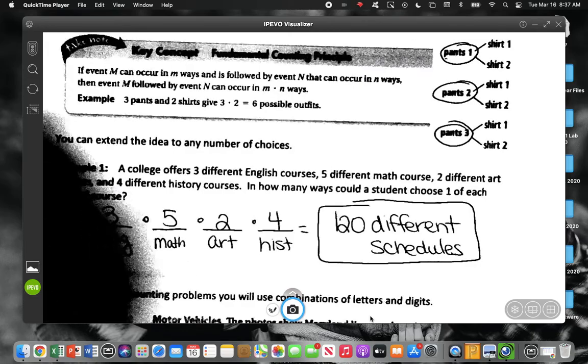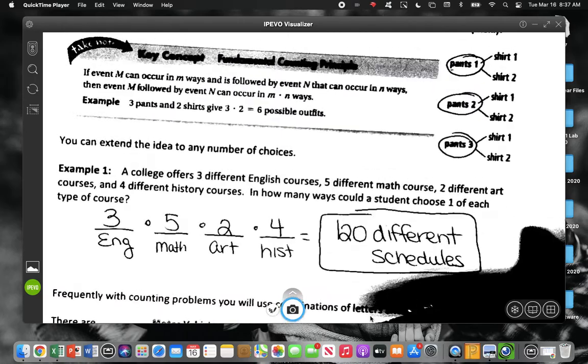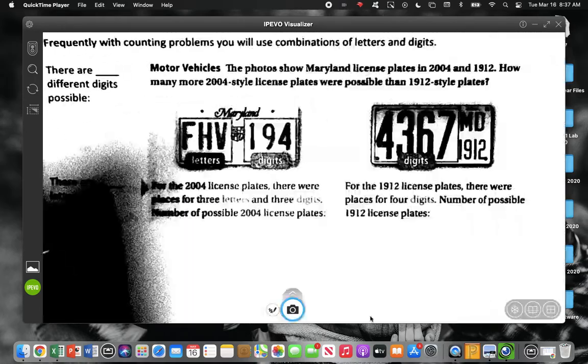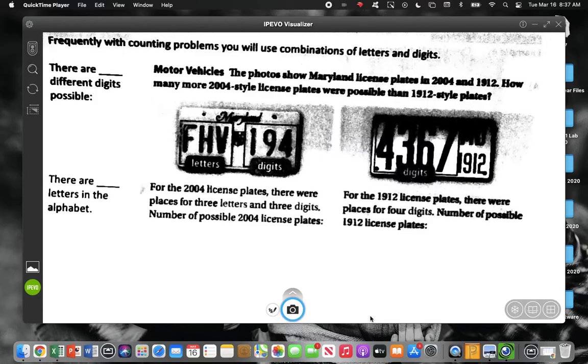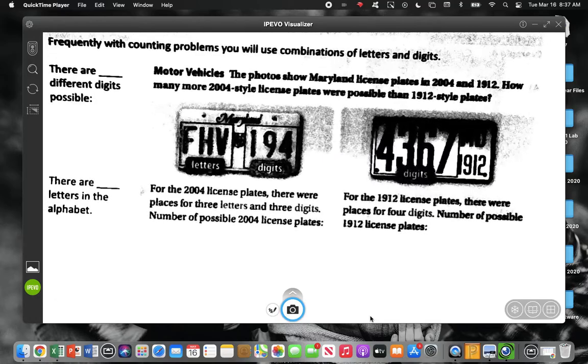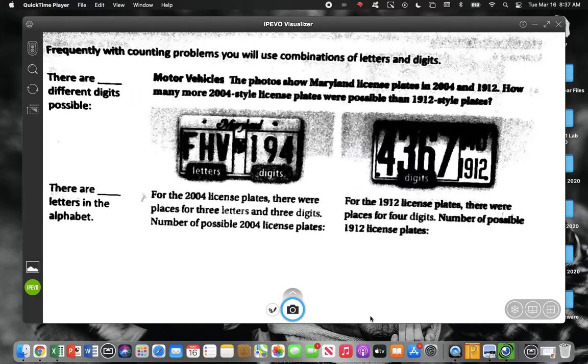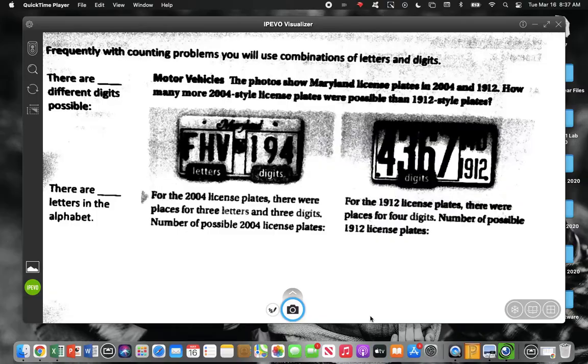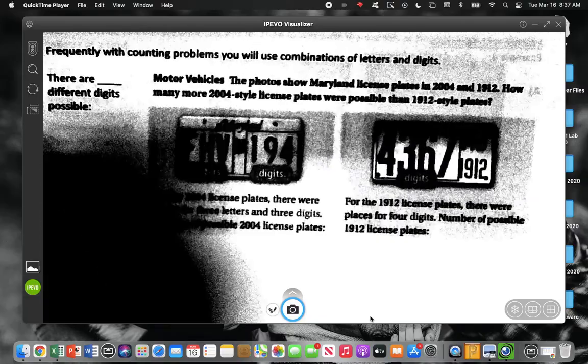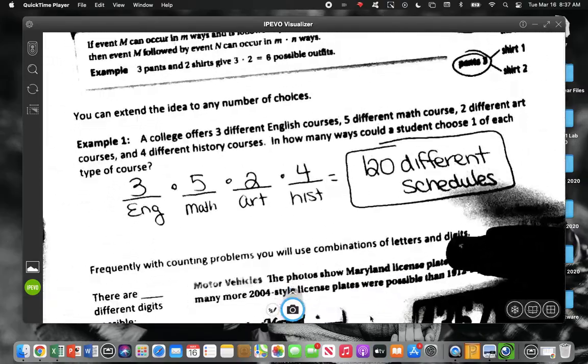Now, this is something that probably will affect everybody at some point in your life. For those of you that drive, do you actually know your license plate number, letters, combination? I'm going to say mine is 812LKY, and I hope it never changes because it's really easy to remember. How much does it cost to get your license plate customized? I don't even know if Indiana still does custom plates.